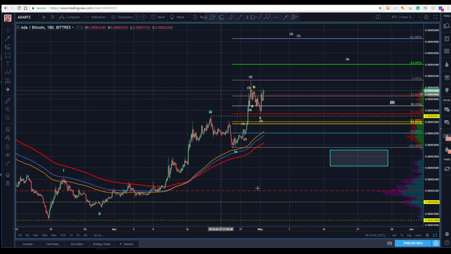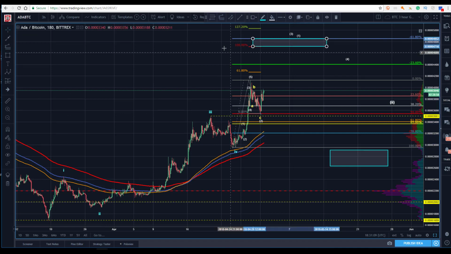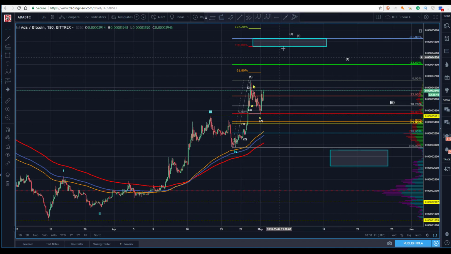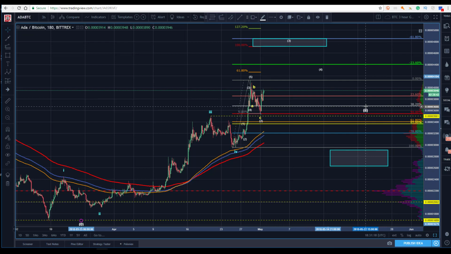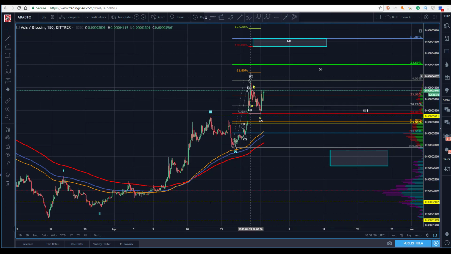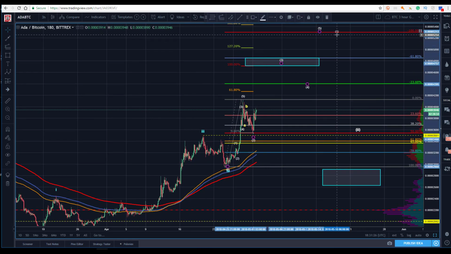So let's mark that. If I take this length of my 1 projected from my 2, I've got to at least get up to the 100% here. So I've got this target here as a contender for my 3rd, just to even qualify as my 3rd. All right, all this moves over. So 3, 4, 1, 2, potentially 3, 4, 5. Now I'm going up much higher. All of this moves over that 1.